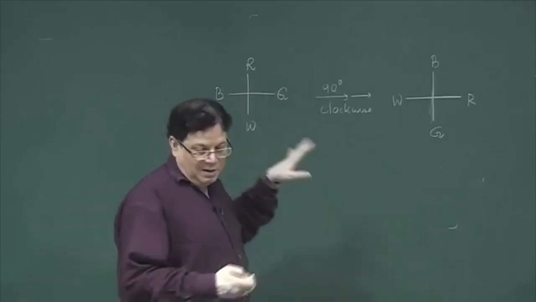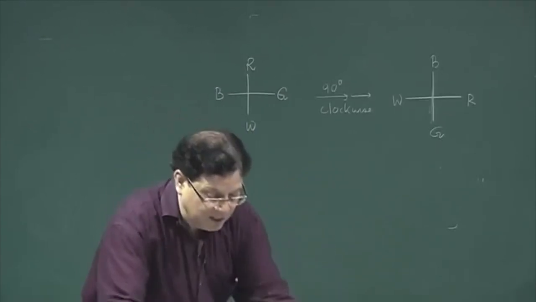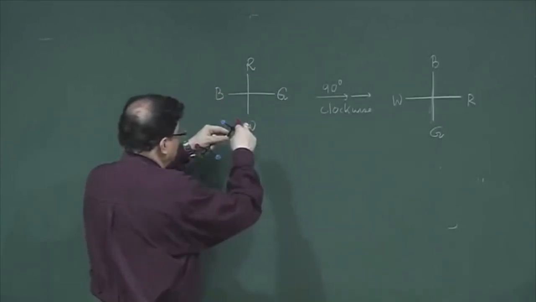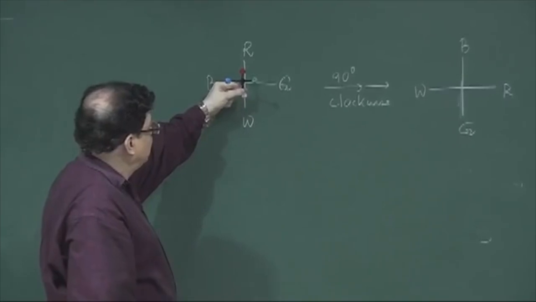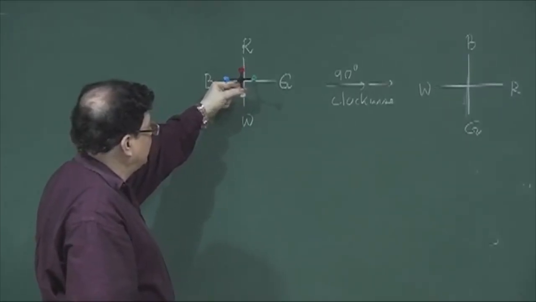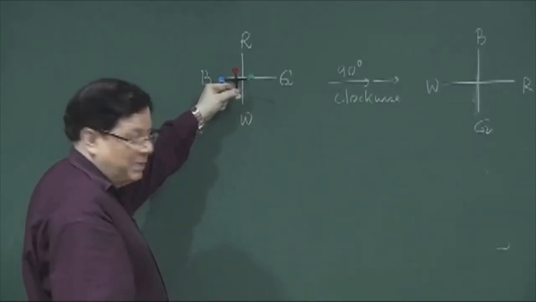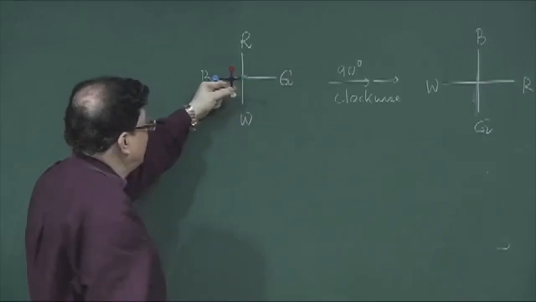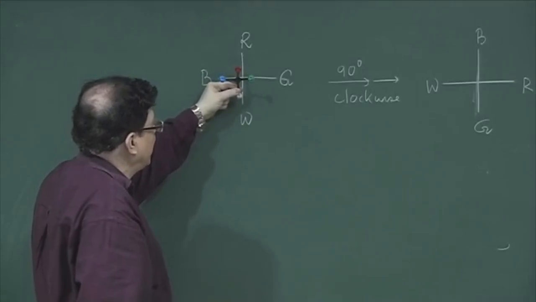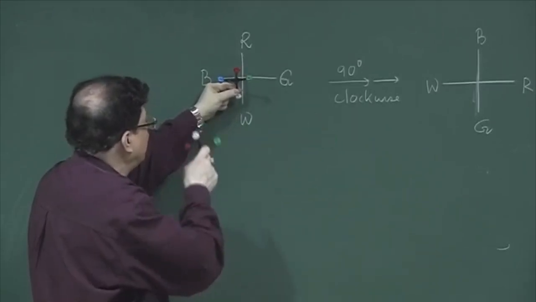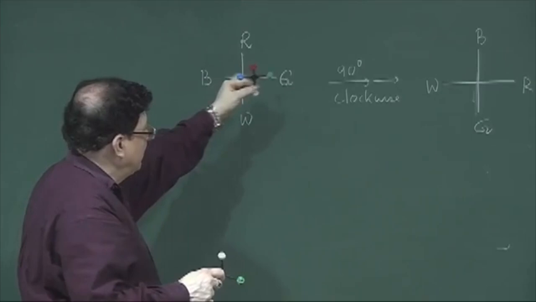Now, suppose I take a molecule like this. Let us see which one fits it. So, I have drawn the Fisher projection formula of this molecule. You see that I am holding it such that, when I observe from here, these two are towards me and these two, the vertical bonds, are away from me, and then I draw the projection on the reference plane. So, I have red on the top, green on the right, blue on the left, and white at the bottom. So, this is the molecule.